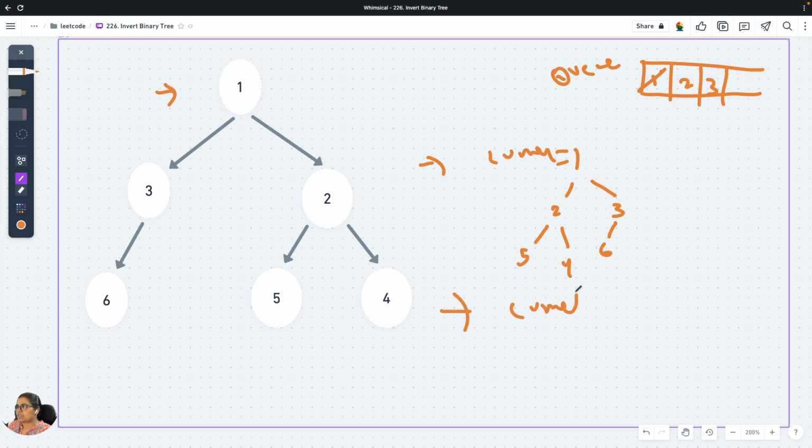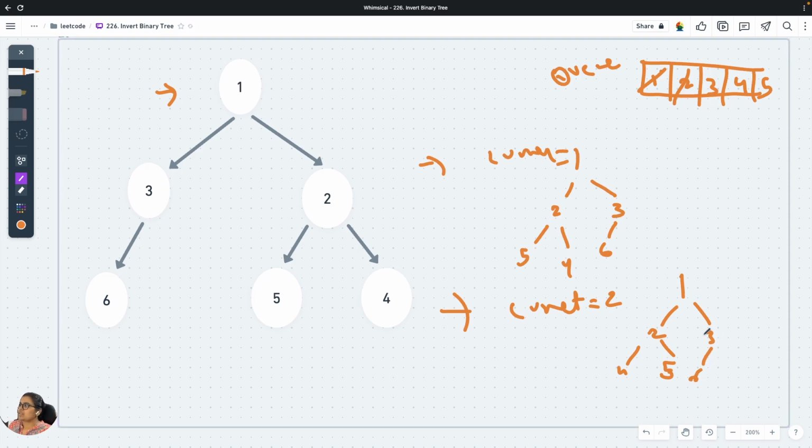So now the current becomes 2. So now we will again swap its children, which would be 1, 2, 4, and 5. Since we polled 2, this is gone. And now we add its children for further processing: 4 and 5. And the right child is still the same.